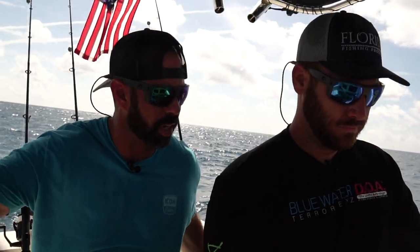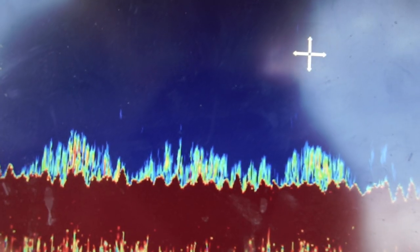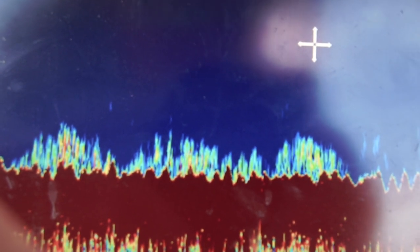We're rolling right up. Look at the bottom. That looks really good. We're marking. This is the spot. You know, we went from like 75 feet, but you said, no, keep going. All of a sudden, a slope started dropping. Where we are now, we're at 107, 106 feet. Yeah, 107, 33 miles offshore. Out here on the west coast, what we really look for grouper fishing is hard bottom. It's a little different than finding a reef. You don't need a huge showing on the bottom. You just need something, and there'll be fish there. If you can find what we call Swiss cheese bottom, that's ideal.